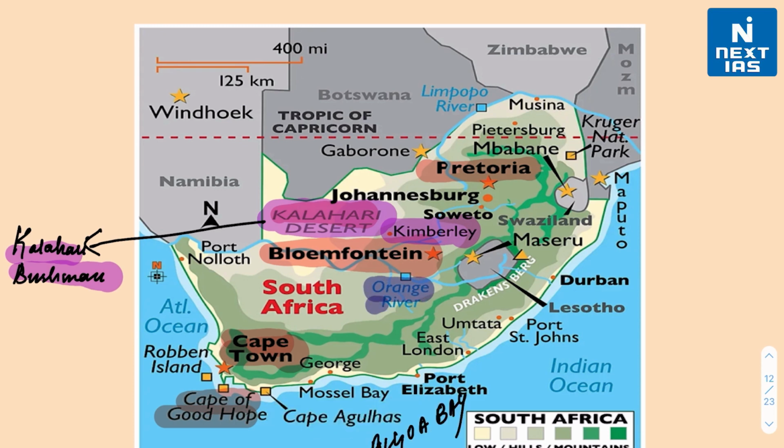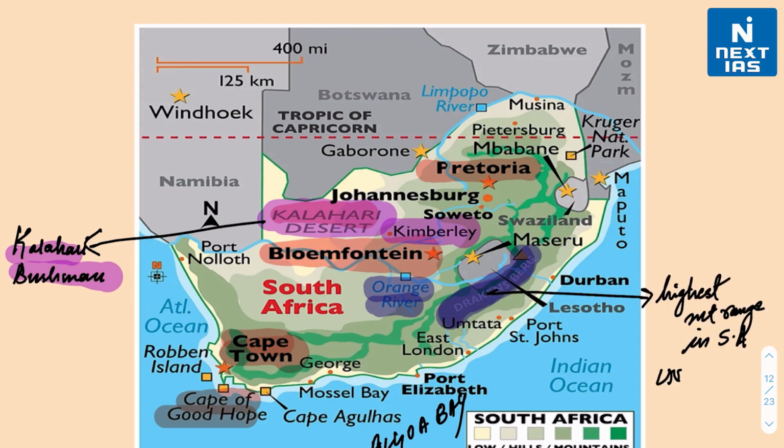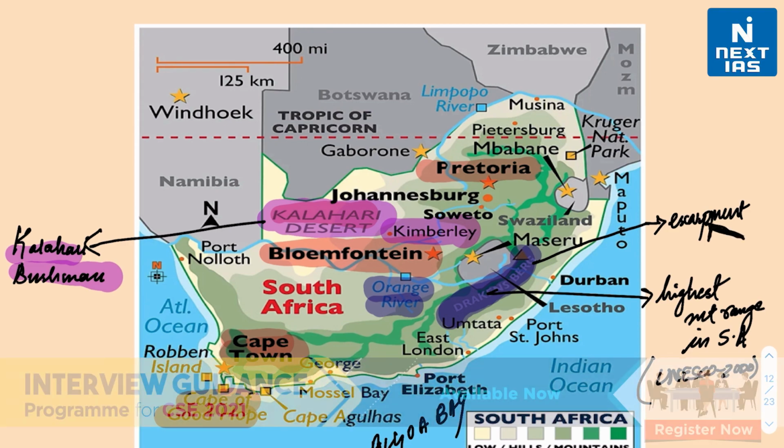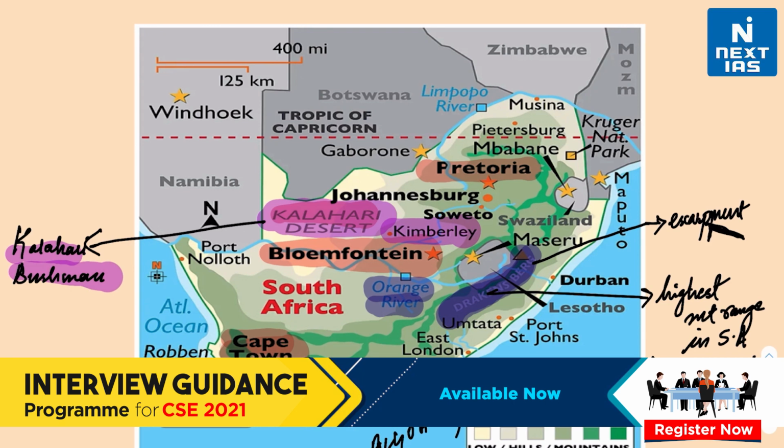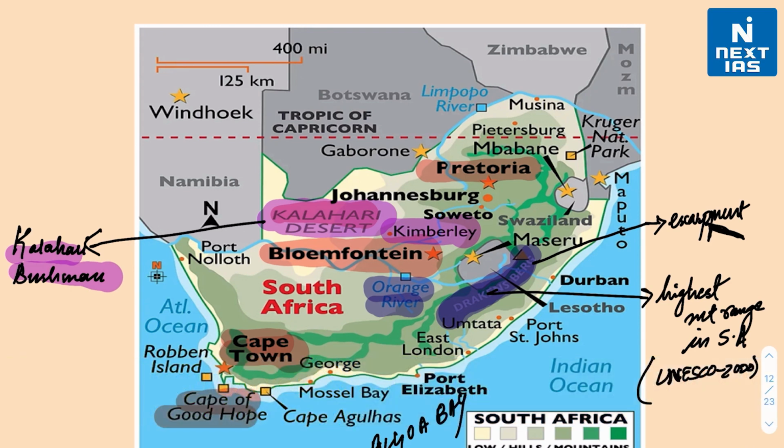Now we have the Orange River, which is the largest river in South Africa. The Orange River starts from Drakensberg. This region is the Drakensberg, and in 2000 it was declared a UNESCO World Heritage Site. If we talk about Drakensberg, it is an escarpment. That means it is a steep slope or long cliff that is formed as a result of faulting or erosion, and it separates two relatively level areas having different elevations. So one part may be steep and the other may be sloping. This Drakensberg is the source of the Orange River, which is the largest river in South Africa. Here we have the Orange River.